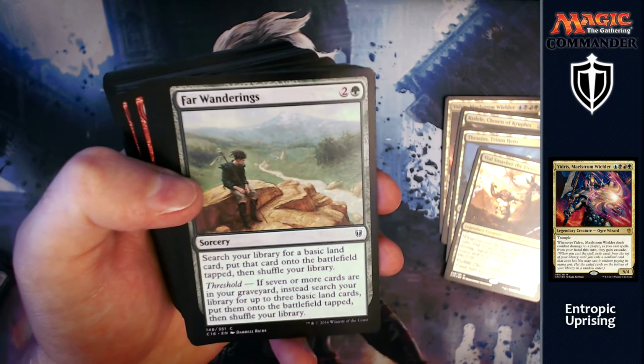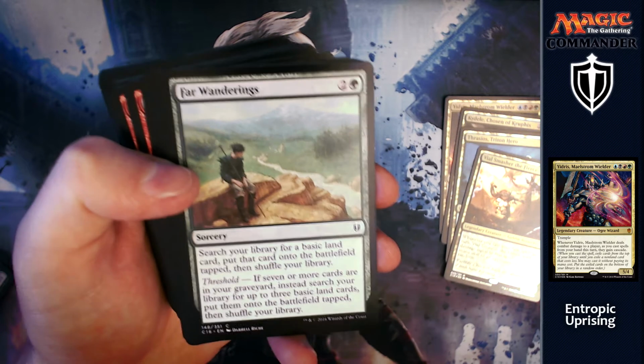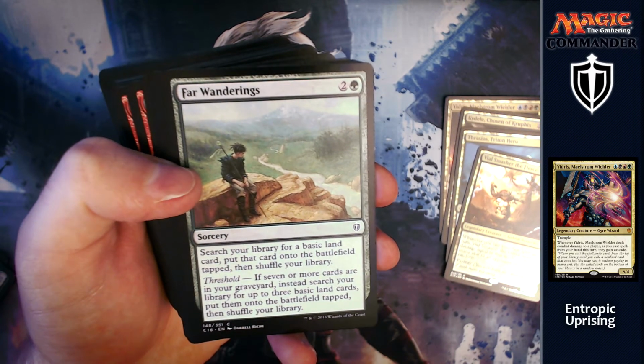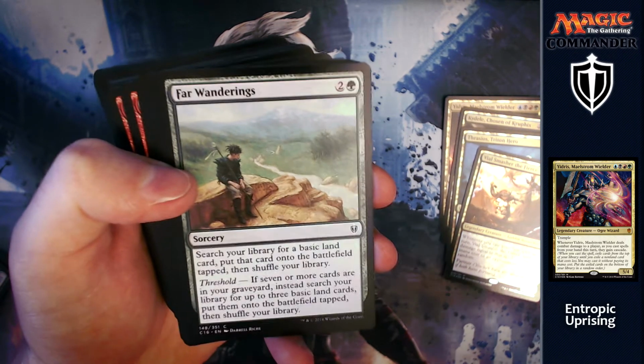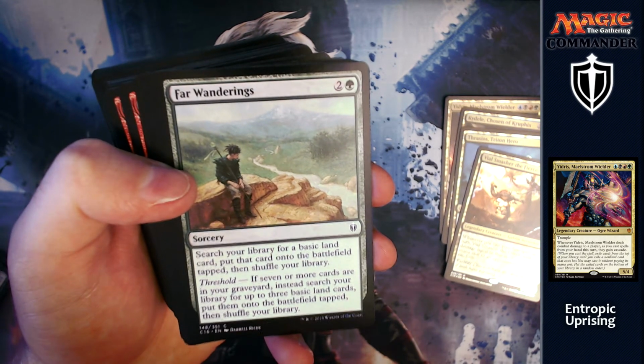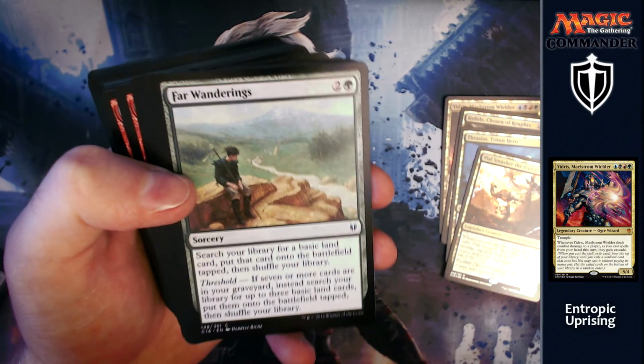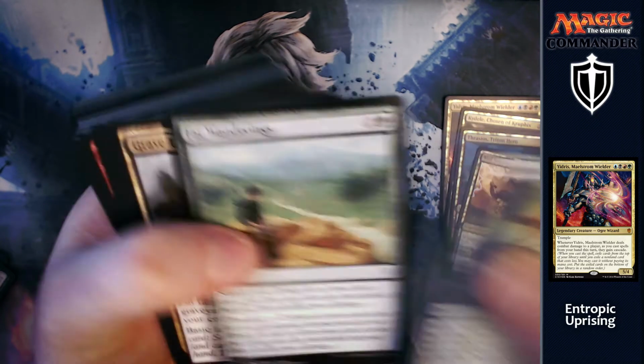Far Wanderings, search your library for a basic land, put it onto the battlefield tapped, shuffle your library. It's quite expensive for that, but the threshold cost on this, if 7 or more cards are in your graveyard, with the amount of discard outlets, you're going to have that. Instead, search your library for up to 3 basic lands and put them onto the battlefield tapped. So I will happily, every single day, pay 3 mana to put 3 lands tapped on the battlefield.